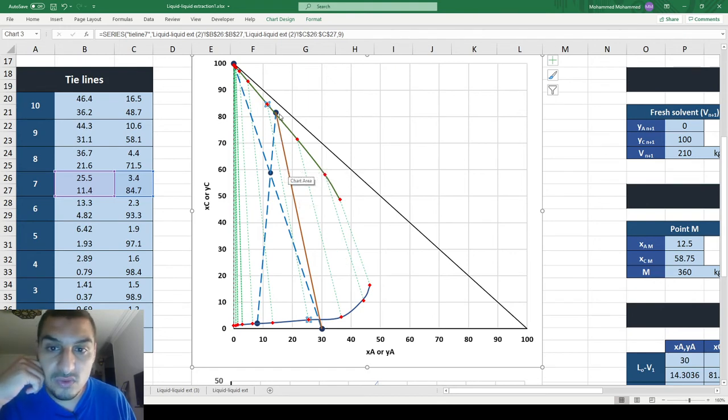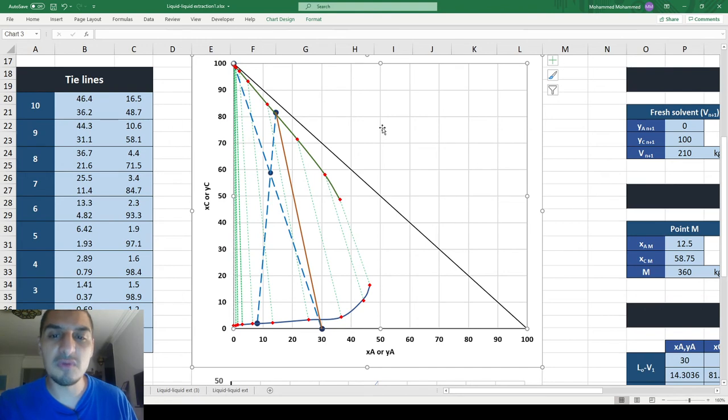So if you want to get the minimum solvent rate based on the ternary diagram, you need to get it as parallel as you can to the closest tie line. It's most probably not gonna overlap an existing tie line. So I have to look for the closest tie line and make sure it is parallel to it.